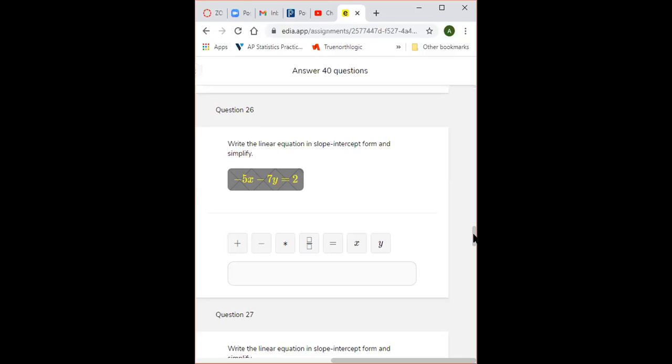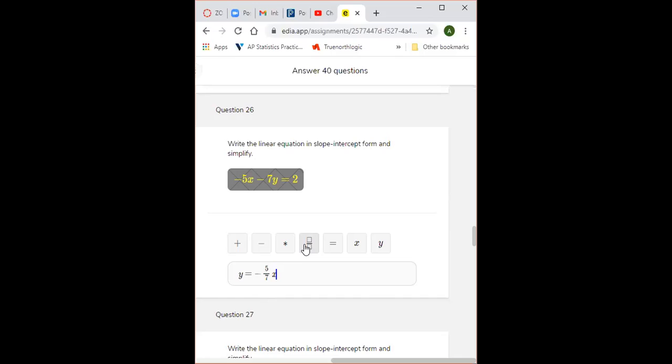This is the thing I want you to remember. This x either has to go on the top with negative 5. So remember, we got to type in y equals. When we do this fraction, you can put the negative out front. You can put it inside. It doesn't matter. 5/7. But your x has to go either to the outside or it has to go at the 5. So when you type this in, as long as it is not on the bottom, you're going to be fine.